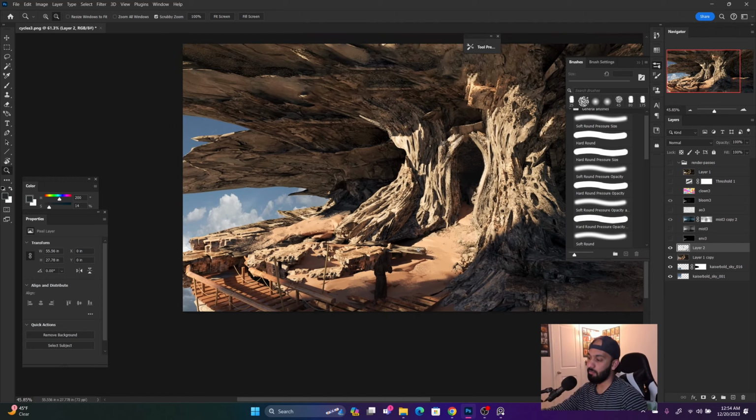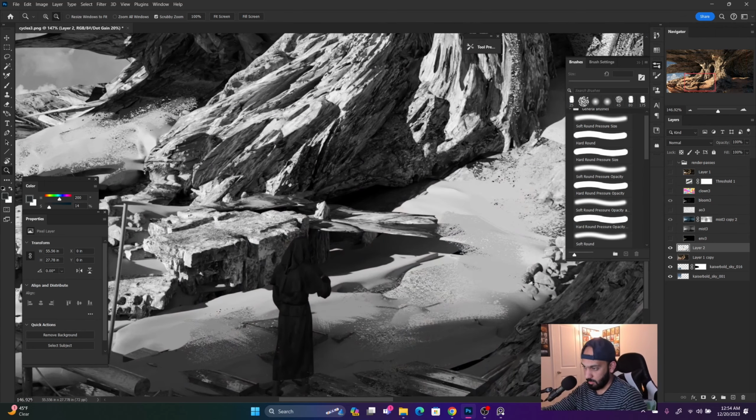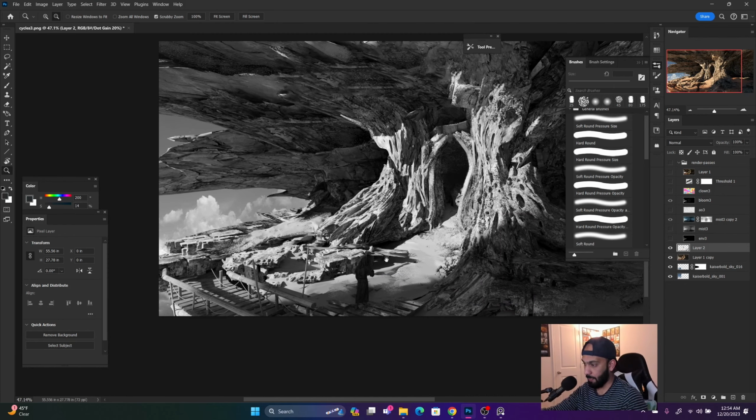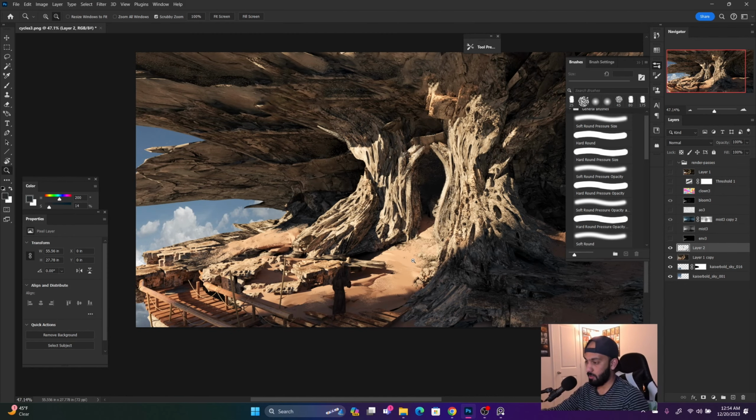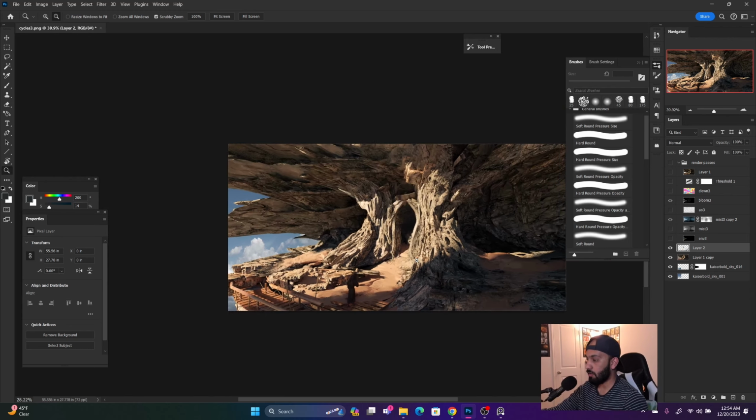One thing I'm noticing is that my character's silhouette is getting lost behind all this up here. So what I'm going to do to pop him out a little bit, I might just add a little bit of mist down here, like a cloud as well.